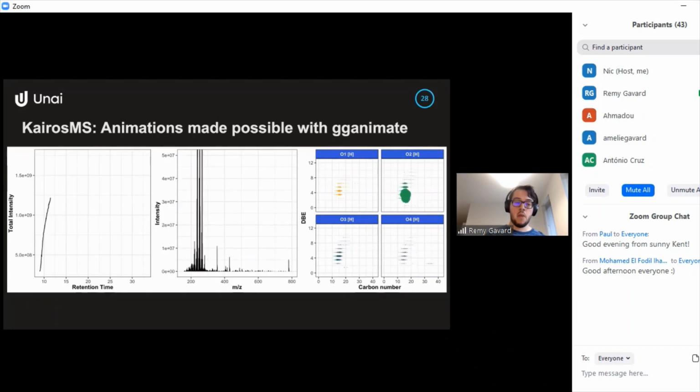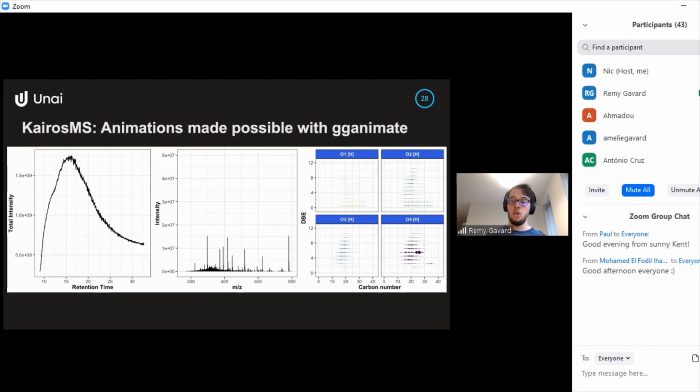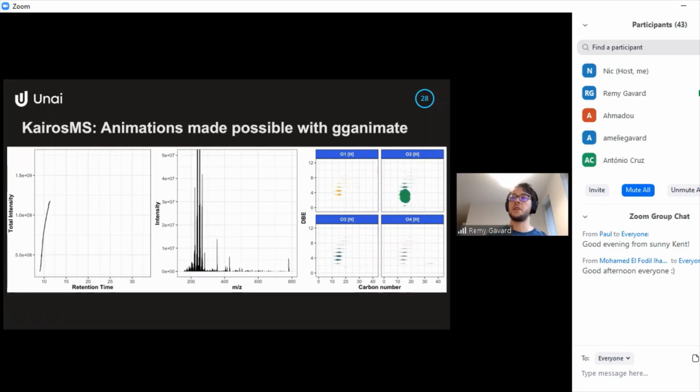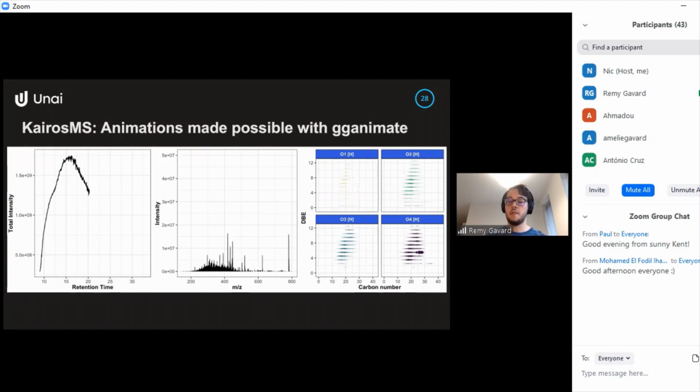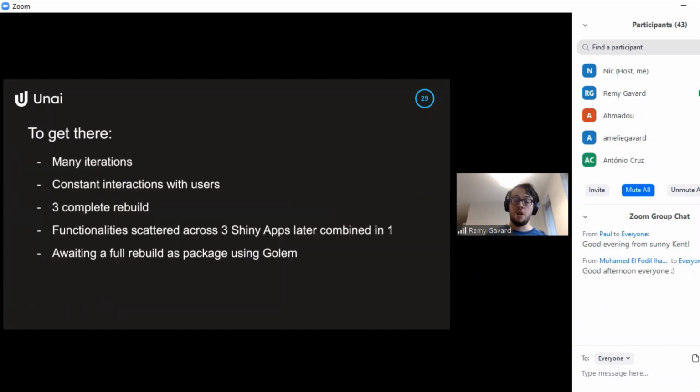And because we were able to keep every single piece of information and process it, thanks to all these dplyr-caliber Shiny tools, we're able to make an animation just by adding a single line to the dataset. That was really mind-blowing for all the people in the field, because they used to lose resolution and not look at information in this way. So suddenly we could see exactly what was coming out of the instrument. We can recreate the mass spectrum that comes out in real time and see the composition as it goes. But to get there, it took many iterations.